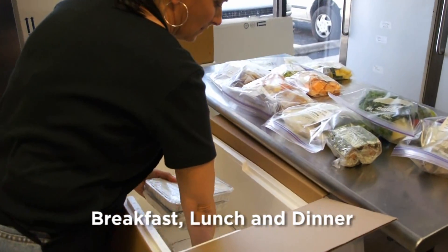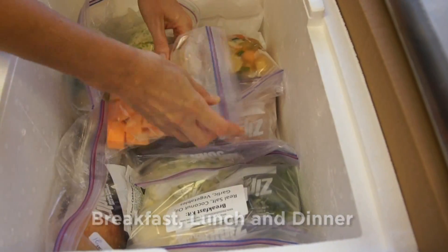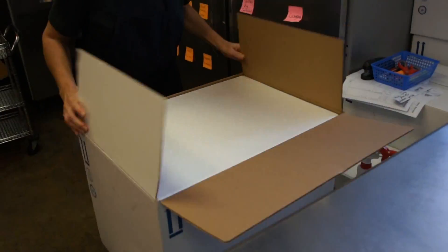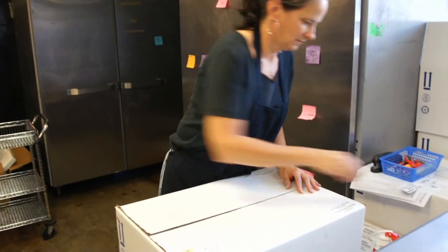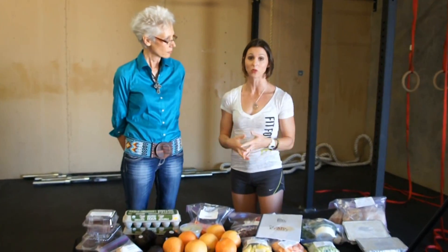That's fantastic — super great pricing. This is going to take out the trouble of having to prep your foods and get everything ready, making it super convenient at a very affordable price. As the lead nutritionist here at Naturally Fit, I definitely approve this system. It's not only going to help people lose weight if that's their goal, but it's also going to help get rid of inflammation, help with autoimmune disorders, allergies, acne, and all kinds of great stuff. It's amazing what happens when you change the base of your diet to clean eating, and this is a really easy way to get started.